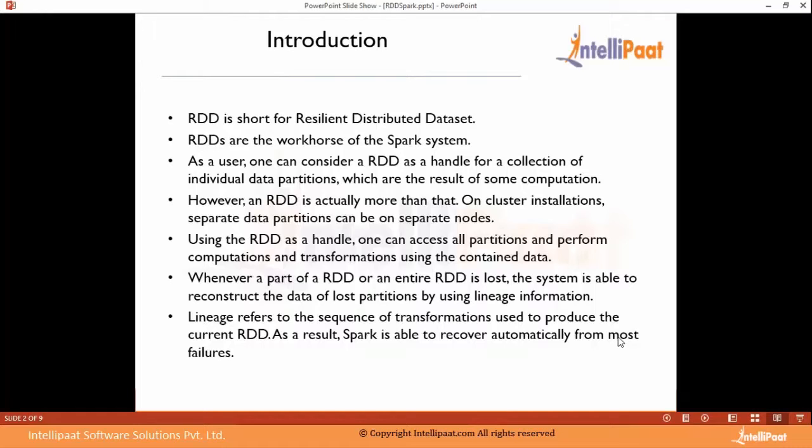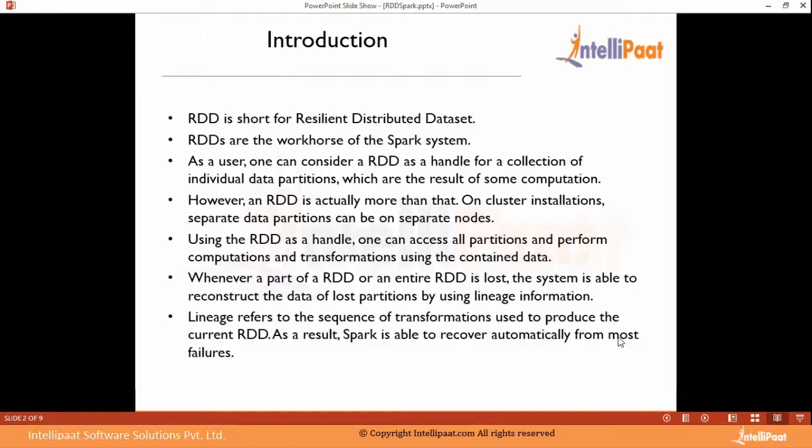When you're running any job on the cluster where the complete data is dealt with in the form of RDDs, and by chance any partition is lost, the system will be capable of regenerating the RDD again and performing the work.